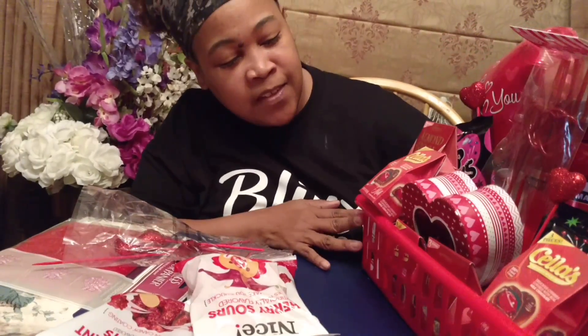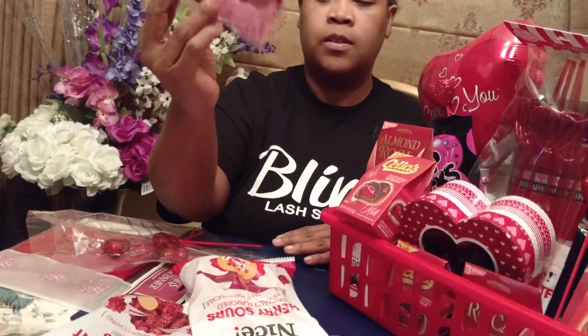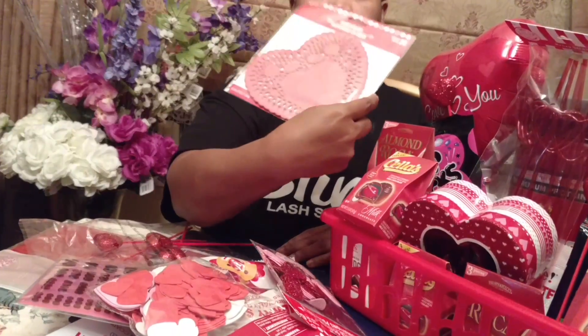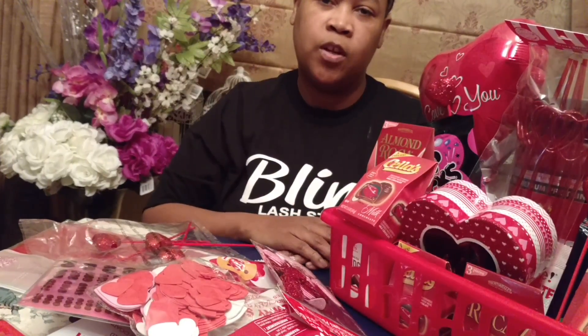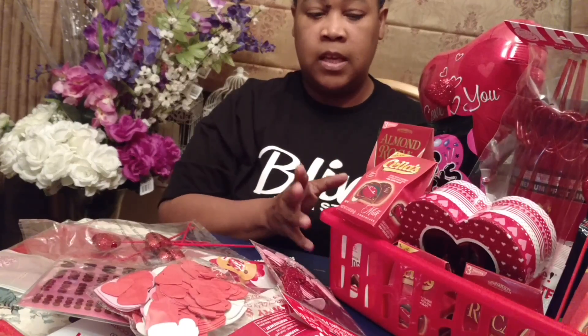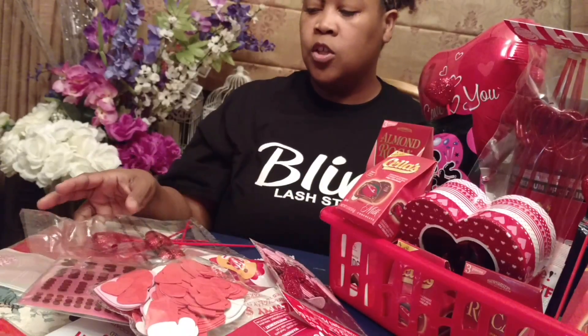I really do think that this is cute as can be — it's definitely useful and functional. You can use all these glitter hearts, heart stickers, foam hearts — they even have heart doilies from the Dollar Tree. You can use a myriad of these things in the project you want to create for your loved one, and you don't have to go overboard. All that candy from Walgreens was 49, 59, or 69 cents. I picked up the Dollar Tree pieces a little bit at a time as soon as I saw them in the store, knowing I'd want to create a tutorial for you guys.